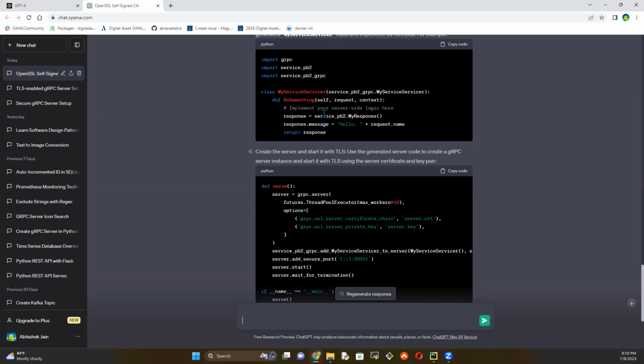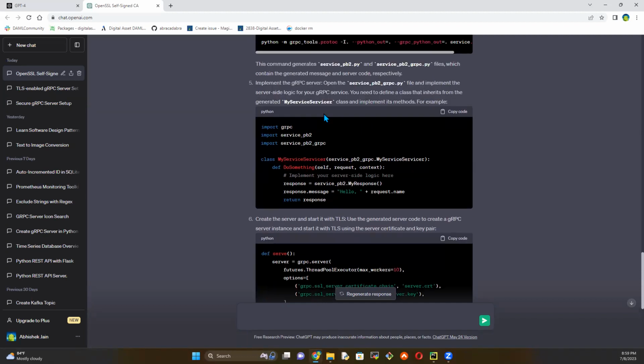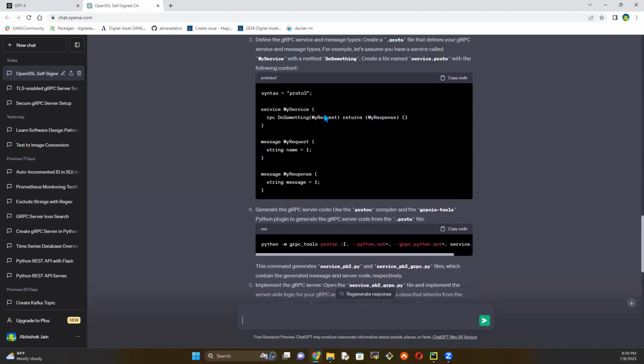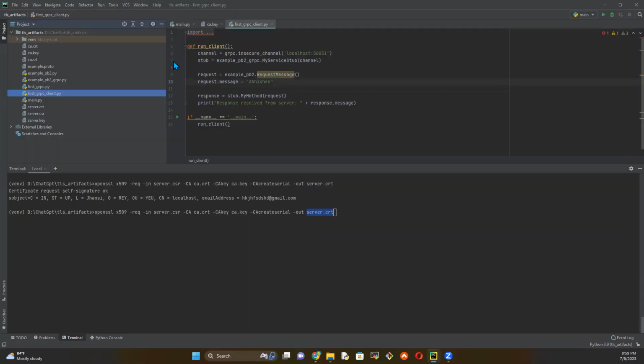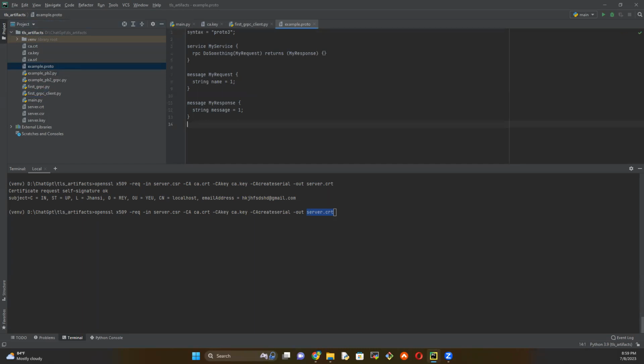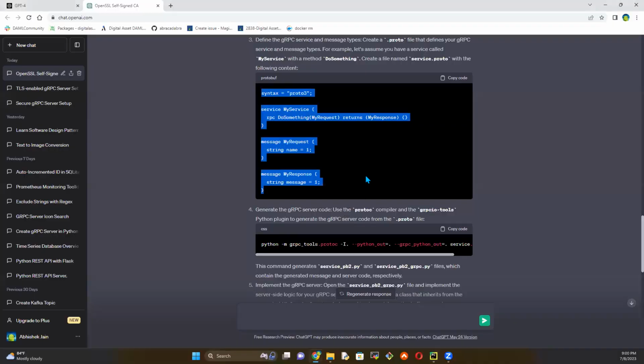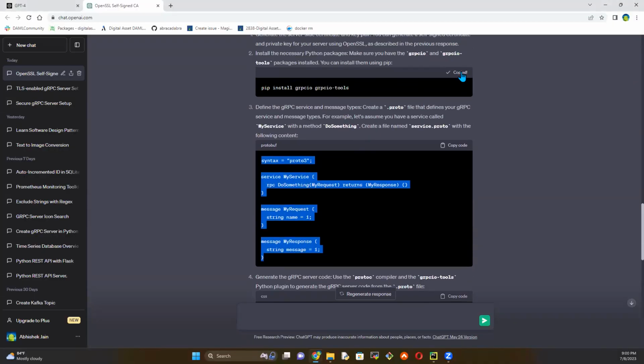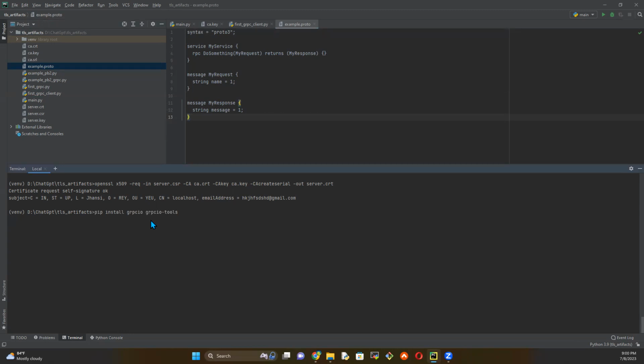Okay, so now, sorry, coming back here, let's see what we have to do from the code perspective. Probably a good idea would be to copy and paste everything. So what I'm going to do is just save. So basically, we are just following blindly what we are getting here. So I'm just installing the Python libraries and creating the protobuf.